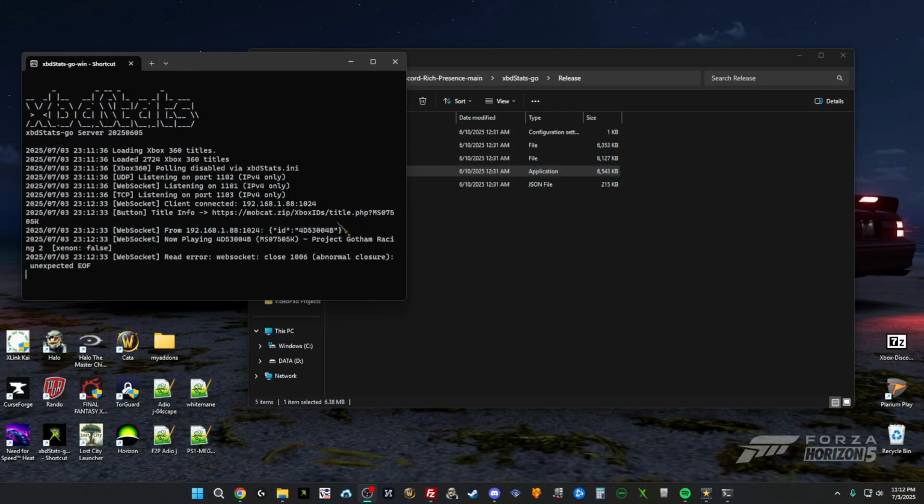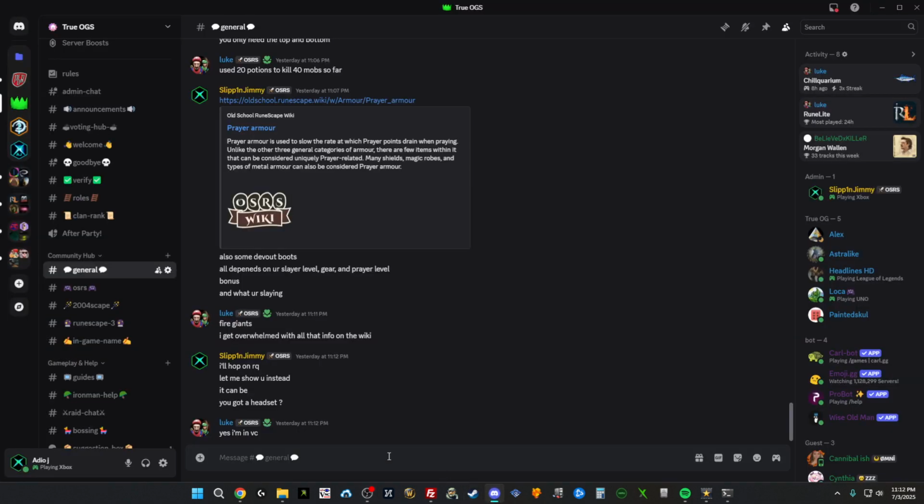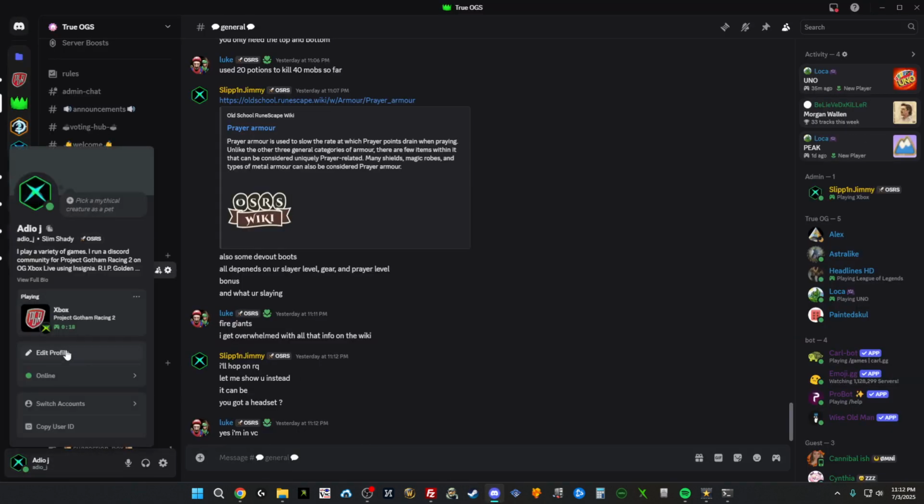Now, as I said in all the videos before, and as you already know, the shortcut does take a little bit longer. And as you can see, we'll go back to the PC now that it's running. Once the game's running, you can now see once again that PGR2 is running. And if you click your Discord, guess what, guys?